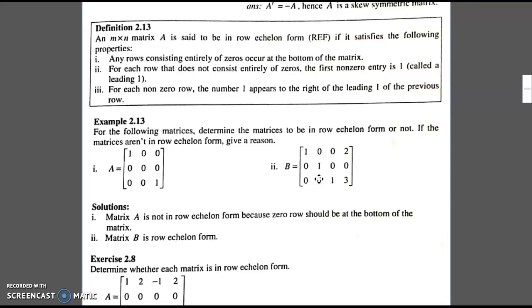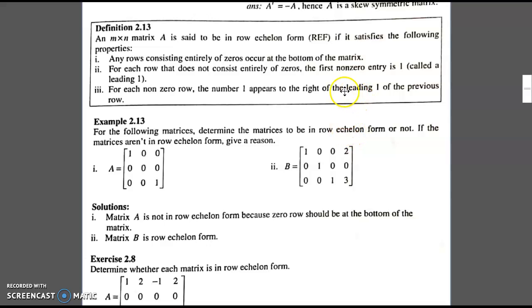The easier way to identify whether it's a row echelon form or not is by understanding the name itself. Echelon, if you try to Google it, is defined as a stage, a level. So we can imagine it like a stair. If that matrix is able to form a stair of 1s, then there is a possibility that it's a row echelon form. If you look at this, if there are entirely zero rows in the middle, it cannot form a stair. So it can't be a row echelon form.